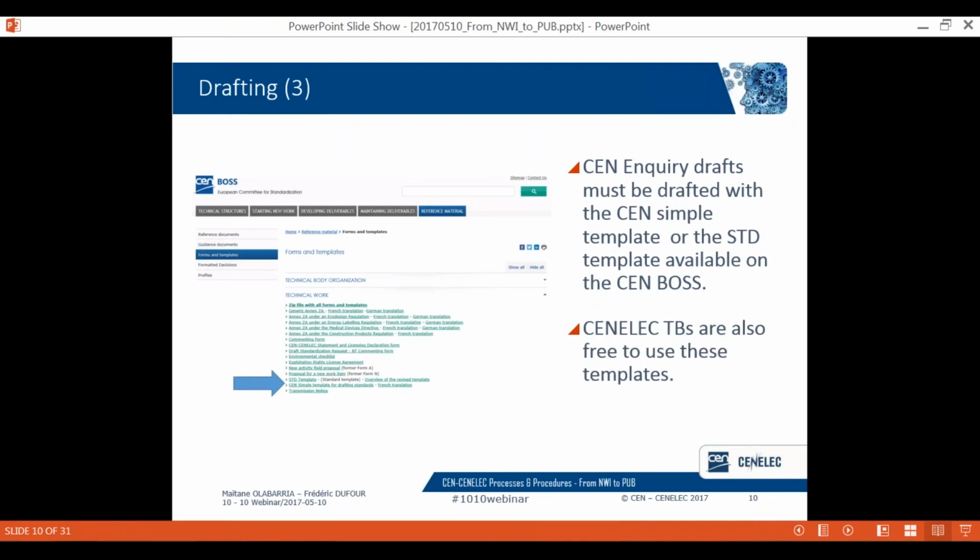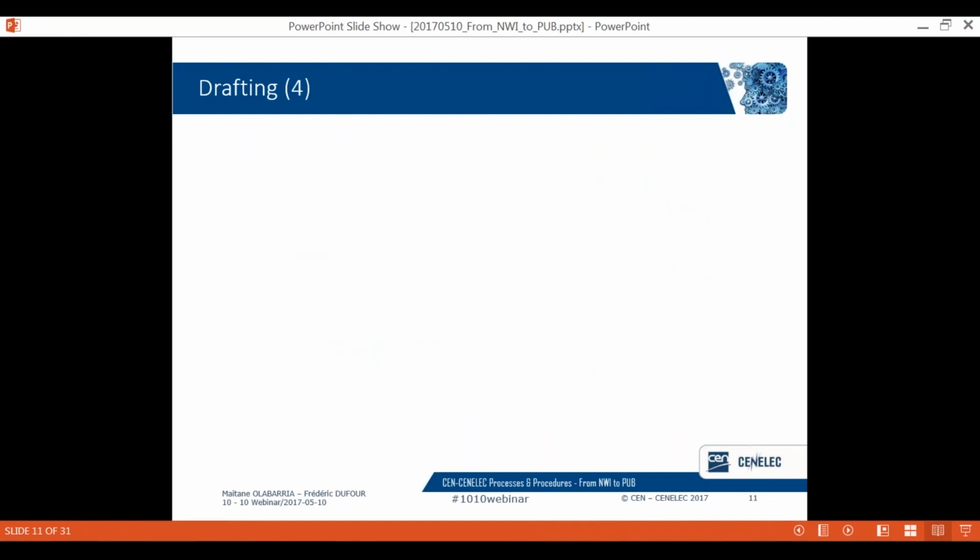Now, another aspect regarding drafting CEN drafts is the quality of figures. Indeed, in the case of figures in CEN drafts, figures have to be provided as separate drawing files, either as TIFF figures or EPS figures. They have to be language neutral, and they have to be created according to certain settings.